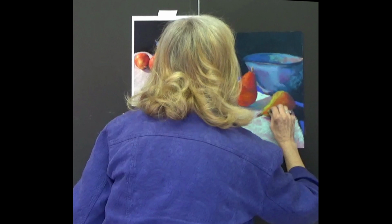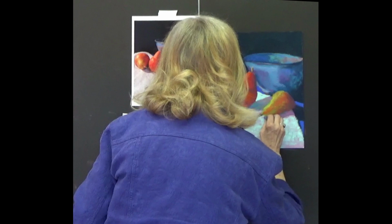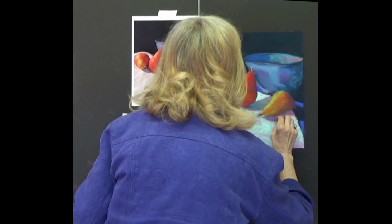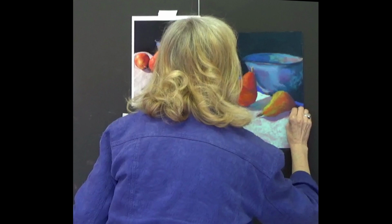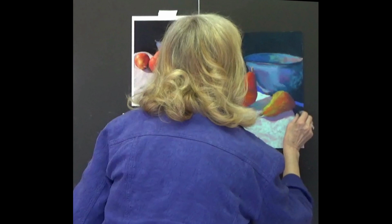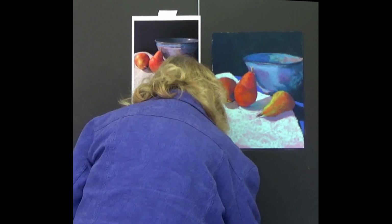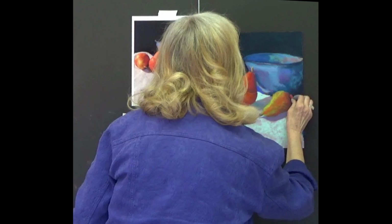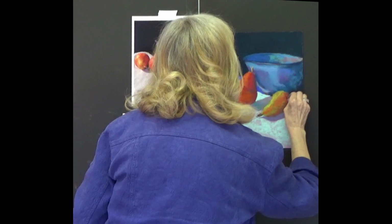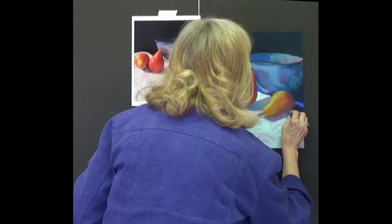All right. And so now we'll do the shadow. Let's go back and do the shadow under this guy. And we have a nice little hook here. So I'm just starting it out with the violet. And I want to kind of just start to find that a little bit better. I'm happy with the shape of this pear. It needs to come out a little bit, be a little rounder. Let's go to a darker violet here.